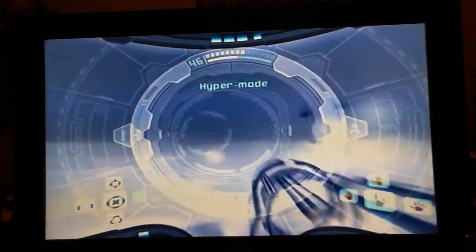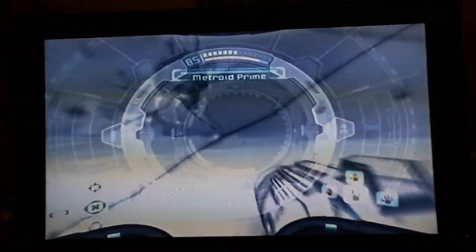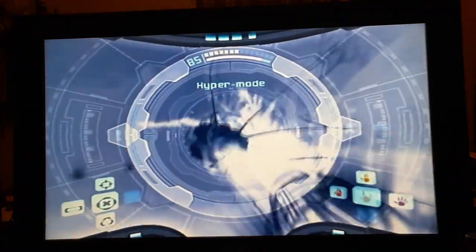Get out of here. Where is... Dude, I'm not in the puddle. What? Oh my god. Get out of here, bro. I know you're almost dead. Get out of here. Thank you. If you guys skipped around this time, I have beaten Metroid Prime's second form.